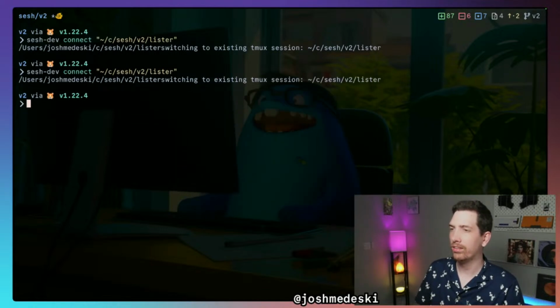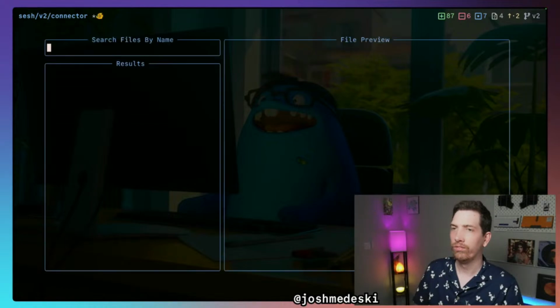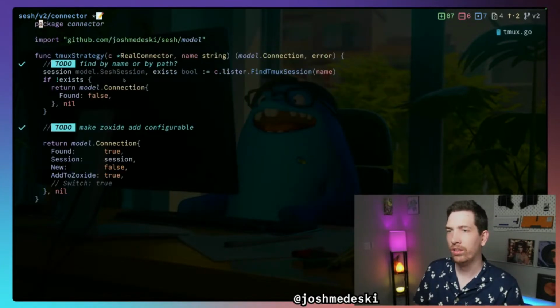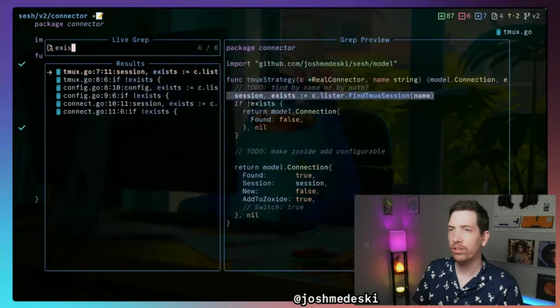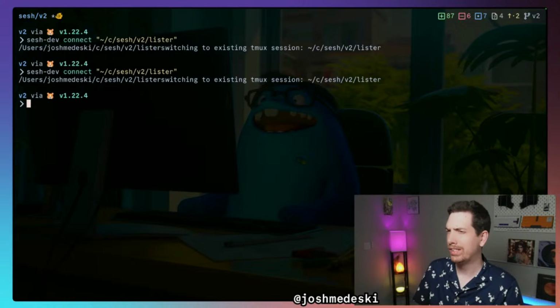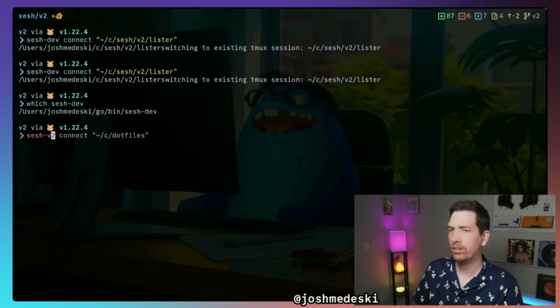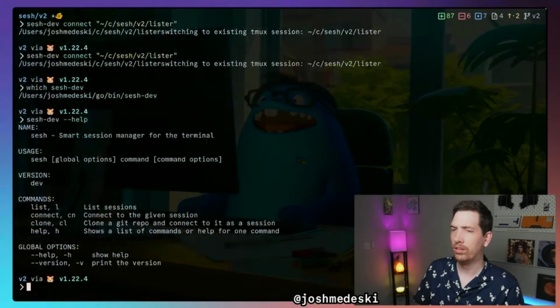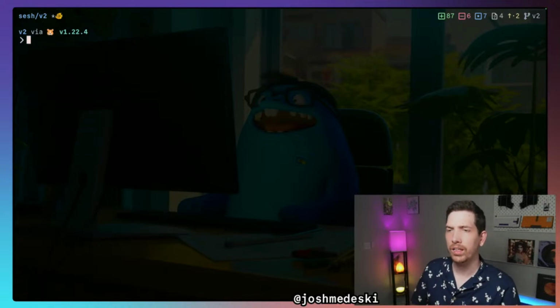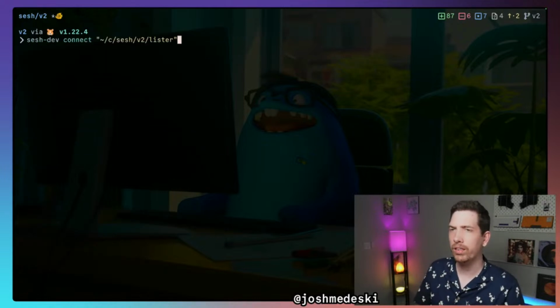So the connector for tmux, wait, hold on. Are we actually running what we think we're running?